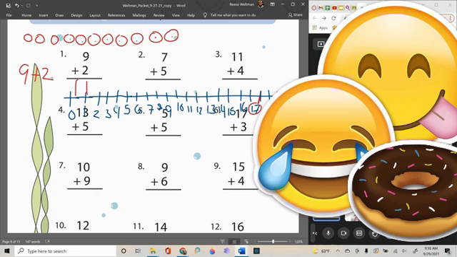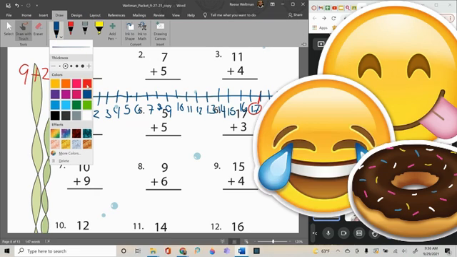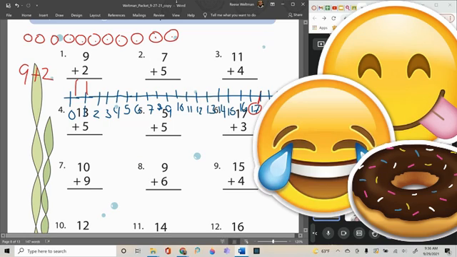I need to make some jumps, right? Do you say 3? Yeah, I do. I need to make 3 jumps. And which direction should I go? Should I go toward the right where the numbers get bigger, or should I go toward the left where they get smaller? You understand what he's saying? What do you think? What does your paper tell you? Am I counting on, Jennings, or am I taking away?